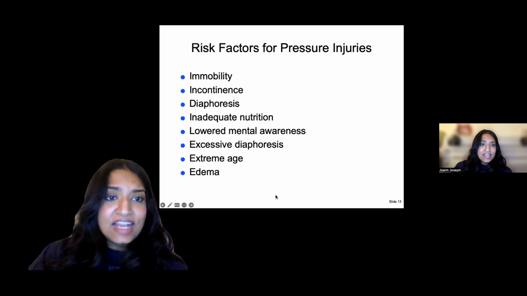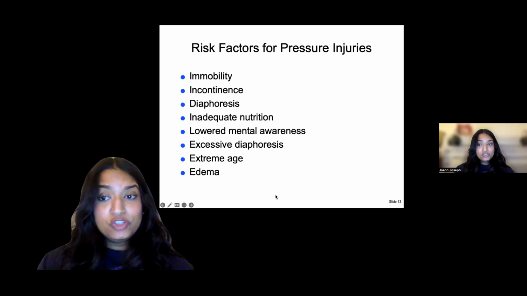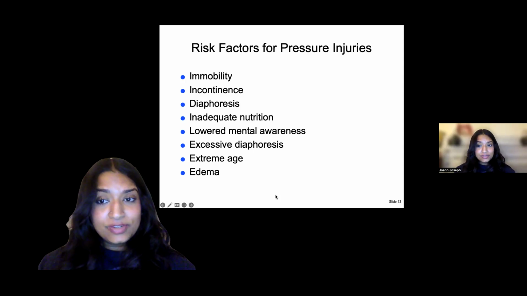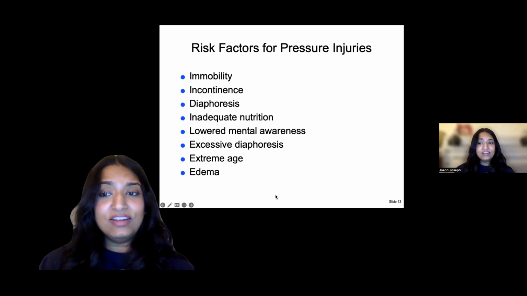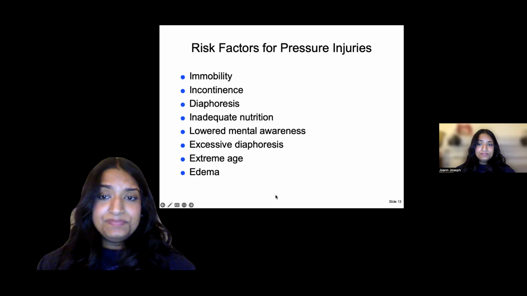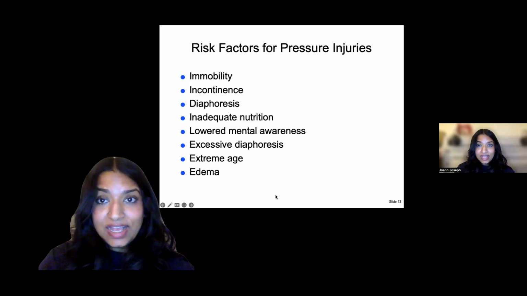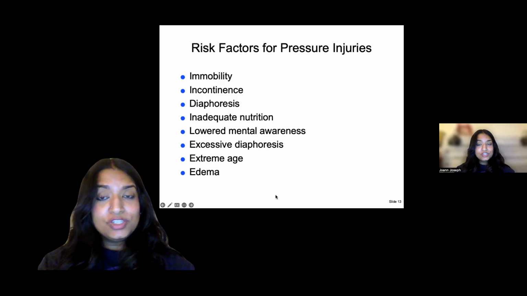How can lack of proper nutrition cause injuries as well? If you do not have proper calories, you're not going to get enough protein, you're not going to get enough fluid, you're not having enough vitamins. This allows your body cells and the capillaries that provide nutrition to your tissues to be easily damaged.